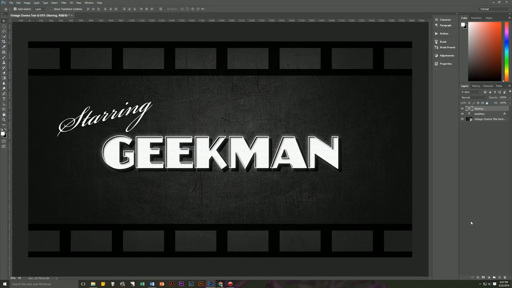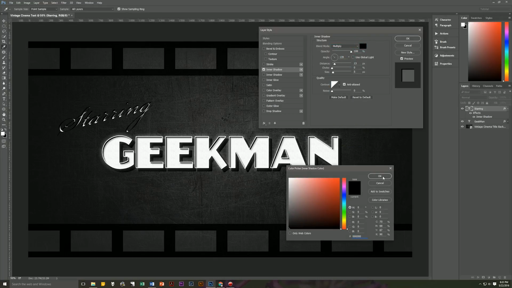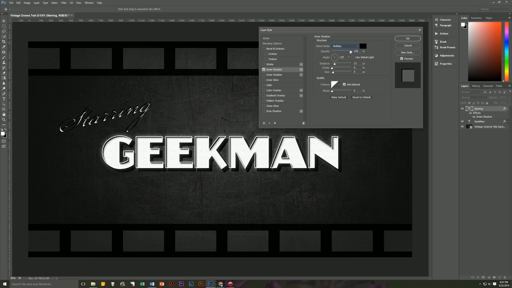And then we're going to start adding in some layer style to this. So let's go to our layer effects, and we're first going to put in an inner shadow. And this layer shadow is going to start with being a multiply. And we're going to change the color to pure black. Make sure that it's 0, 0, 0, 0, 0, 0. The opacity is only going to be 53%. We're going to leave the angle at -45. Use global light is, of course, unchecked. Our distance will be 9. Our choke will be 0, and our size will be 5. The contour will be linear. Anti-alias will be unchecked, and noise will be 0.